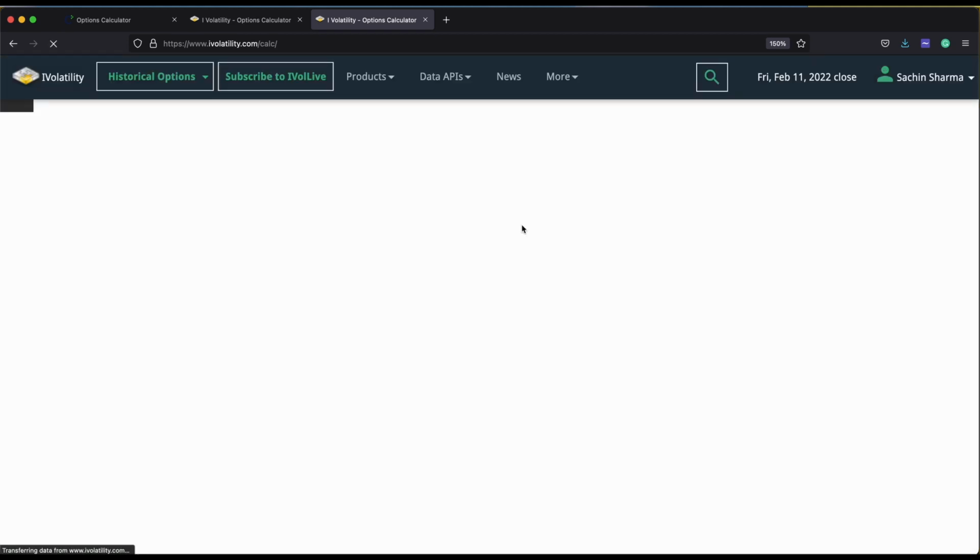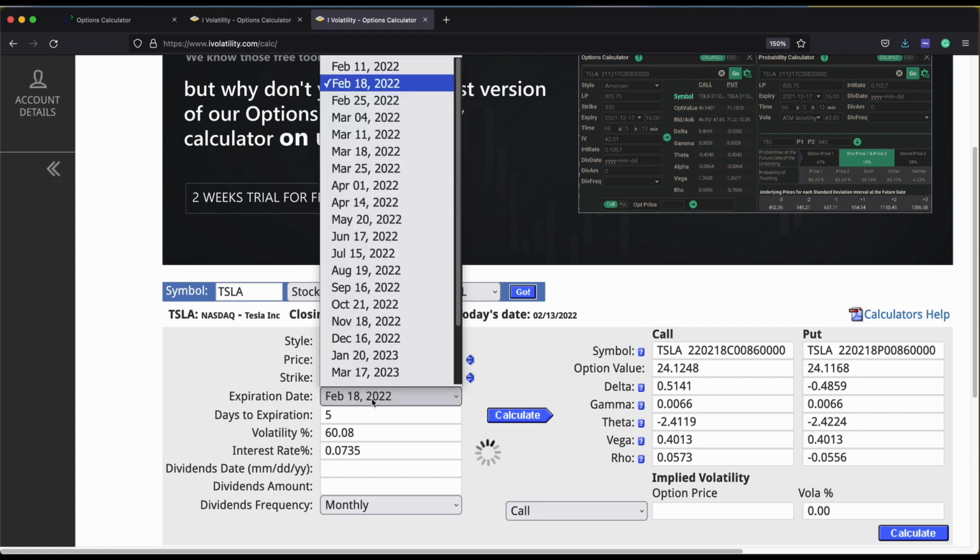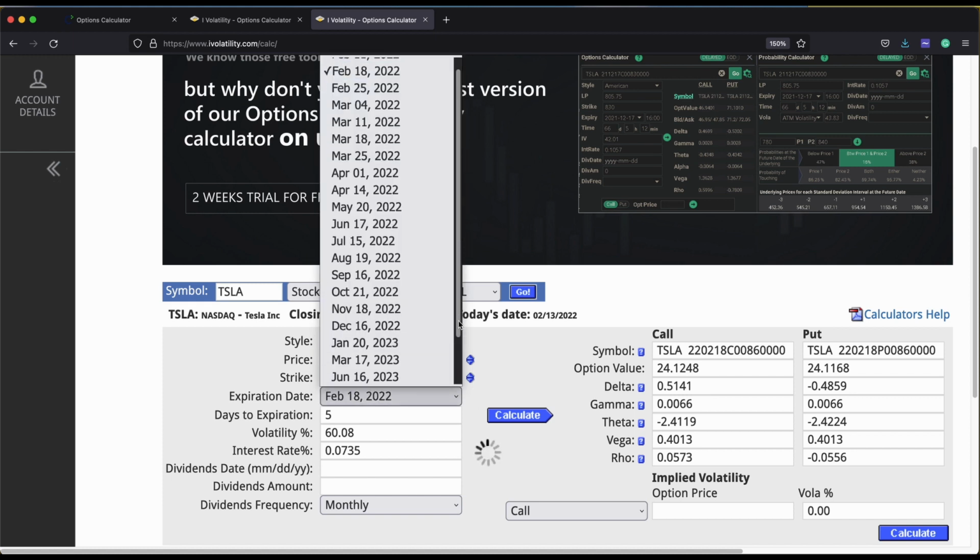And I go to Tesla, and now I have the Tesla chain. And see, it brings everything on its own. You don't have to do anything about it, and that's the beauty of it. So now the point for me is somebody who is bullish on Tesla, and say that Tesla is at 860, but I believe Tesla will go at least above $1,000 in a year from now. So what we do is we take a strike price of $1,000, and we want to understand what will be the value of that option as of today.